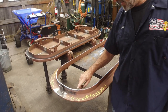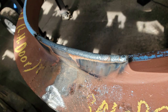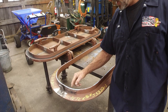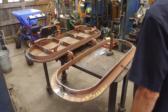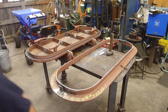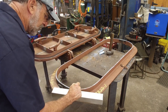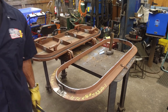All right, we finished adding our material on these two low areas, top and bottom of the door. We made three build-up passes on it, and here is how you actually determine how far it is. First off, we put a straight edge across here. We use a box tube, and actually the box tube was pretty handy to lay here, and that gave my hand real steady capabilities of TIG welding this across here.